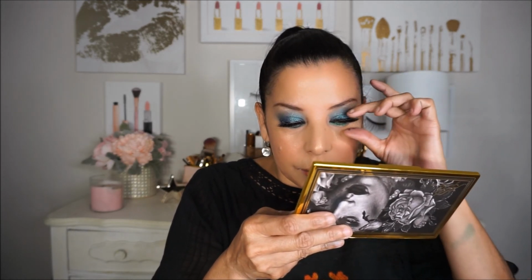The glue might not be all the way dry. Okay. Yeah, I'm getting pretty good at this. Usually you can't see. I think I put a little bit too much glue. A little too much glue on that one.